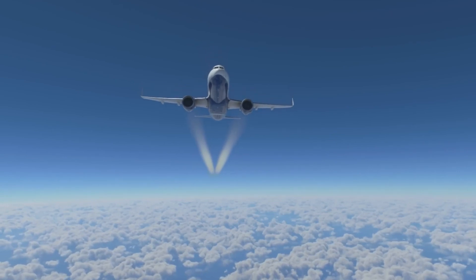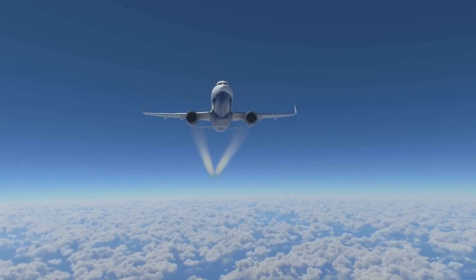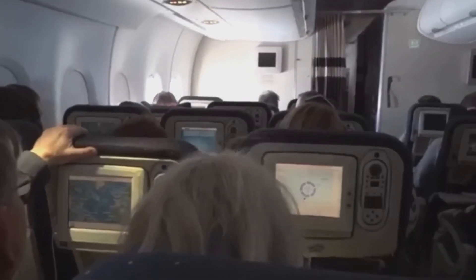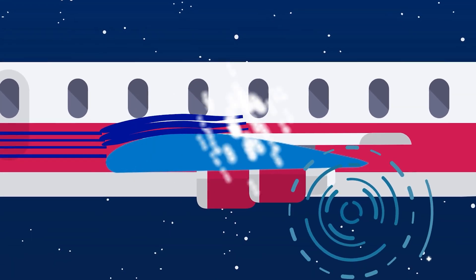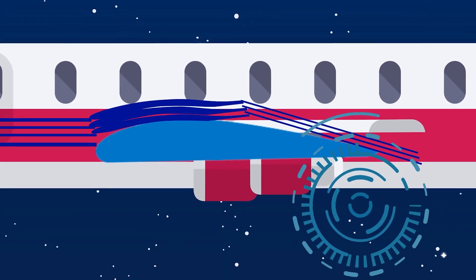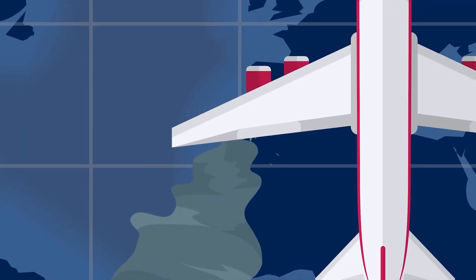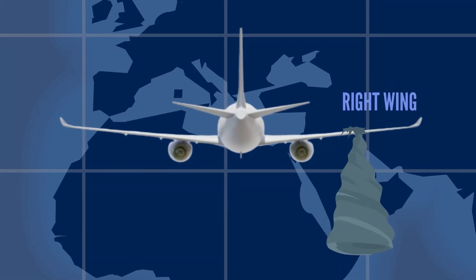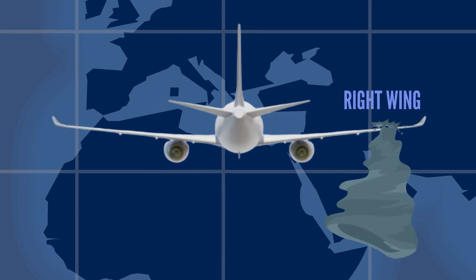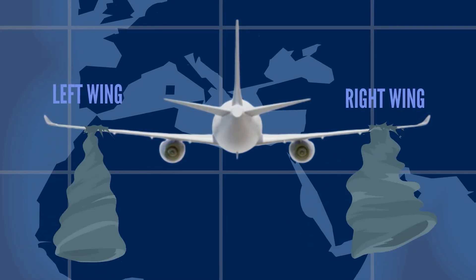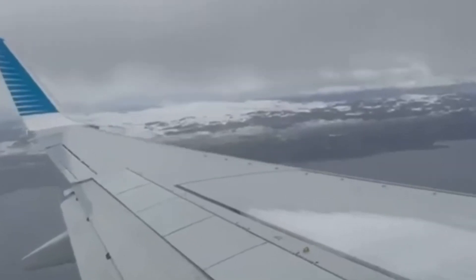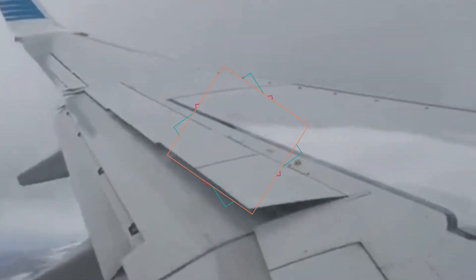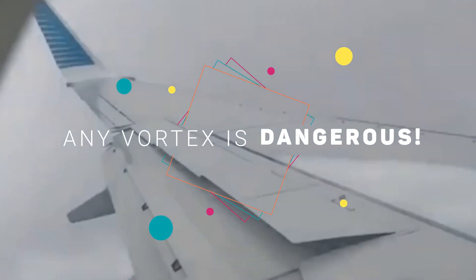As the wing's lower surface is at a higher pressure than the atmosphere, the air tends to flow outwards towards the tip of a wing. Meanwhile, the wing's upper surface is at a lower pressure, and the air tends to flow inwards. At the tip of the wing, a swirling motion is triggered by mixing the high and low pressure air, which produces vortexes. When the wing is viewed from behind, the right wing produces an anti-clockwise vortex while the left wing produces a clockwise vortex.